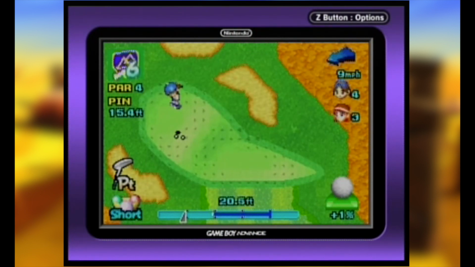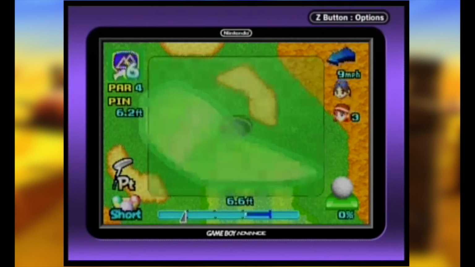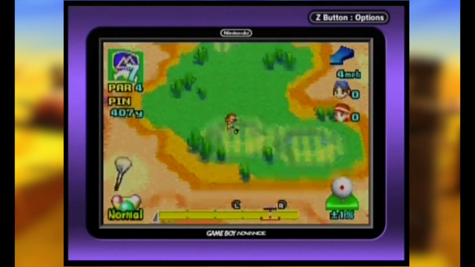I shouldn't have moved it. See, that's what I understand. The wind is going, like, 9 miles an hour to the left. Yeah, we know she's gonna win, we know she's gonna get it. Alright, skip along. God, if I lose this, I'm actually gonna be really upset.